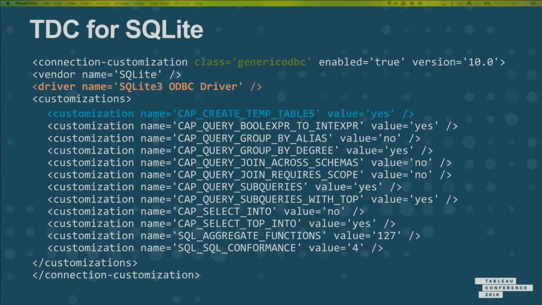If you go online and you search for Tableau and TDC and SQLite, there's a whole tutorial that will walk you through this process, show you all the TDCs that we have, and will help you connect through SQLite. So when I was a customer, I was a little intimidated by this. I was like, I'm going to write an XML file. I have to put it on a driver, or I have to put it somewhere on my desktop. This is actually what we use at Tableau.